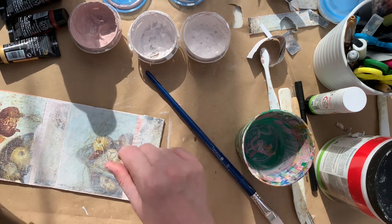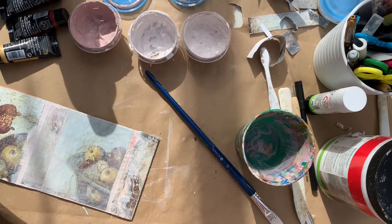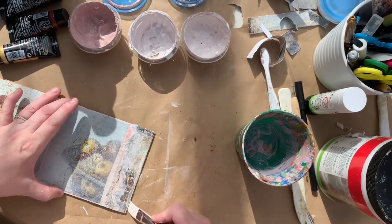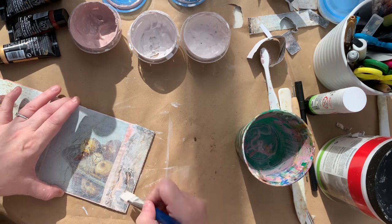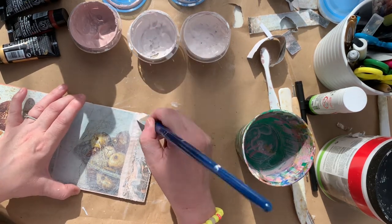Far too much in that one. I need a piece of paper. There we go. It's the water, there was too much water there. Now, because the bronze is in this as well, it will give it a lovely shimmer.